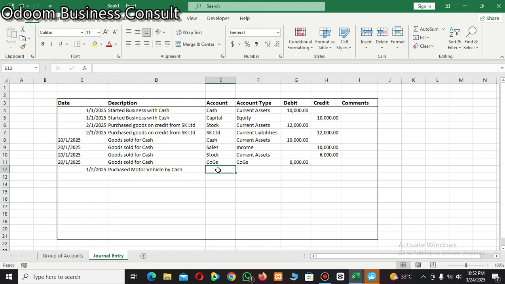So here cash is being affected by the transaction. Cash is under current assets. Let's say the amount is 5,000, let's assume.